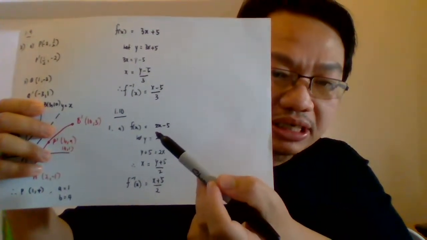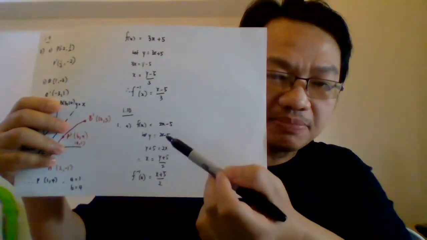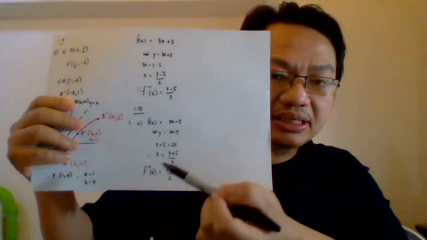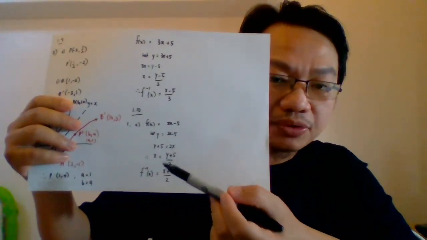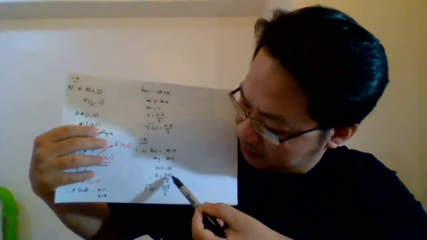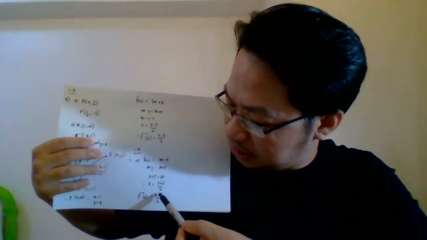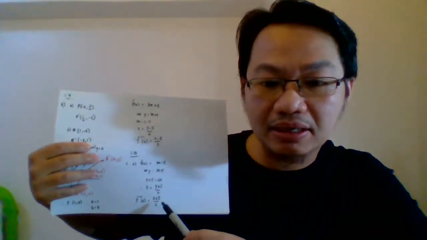Okay, f(x) equals this. This is a soalan here. So we must let y equal to this makcik, and we simplify it. Then we're supposed to get x equals y tambah berapa ni? Okay, y plus 5 over 2, and we write down f inverse x. This y we replace with x plus 5 over 2. That's all. Okay, that's how we find the inverse. Alright, that is 1a. How about 1b?